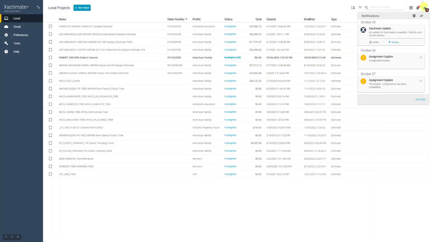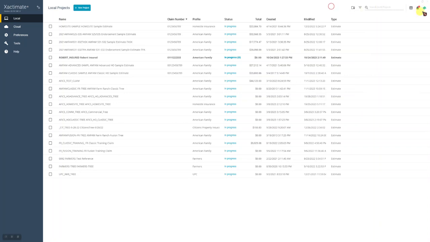And the last to the right, we see the sync icon. I'm not going to select this, but basically if you click this, this little circle is going to turn. It's going to connect to your instance and Xactanalysis and download any notifications that may be pending for you and upload anything into your cloud instance. So it's just a connection process. Sometimes you need to resync everything to get everything up to date.